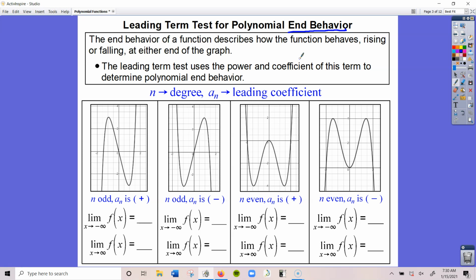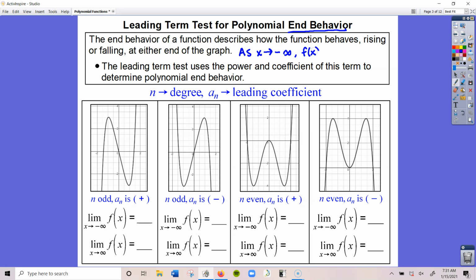So what we would do is look at, let's say, on the right side of the graph, if it's going up or down, or the left side of the graph, if it's going up or down. So all polynomial functions will have two end behavior statements, one for the left side and one for the right side. In Algebra 2, we wrote end behavior like this, as x is approaching, that's what the arrow means, approaching negative infinity. This indicates the left side of the graph because as you go to the left, the x values become more negative towards negative infinity.